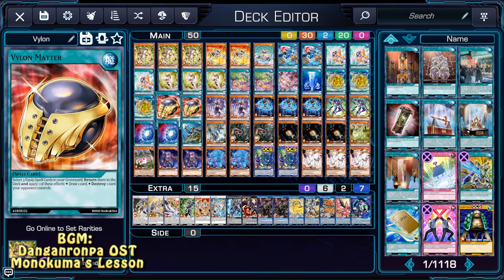Next we have two copies of Vylon Matter. And this is just a recovery spell because it shuffles two or three equip spells into the deck, and you can either draw a card or destroy one card the opponent controls. This effect to destroy doesn't target, so anything that cannot be targeted can be destroyed with Vylon Matter. So that's basically what we are playing for the Vylons. That's a lot, 23 cards.